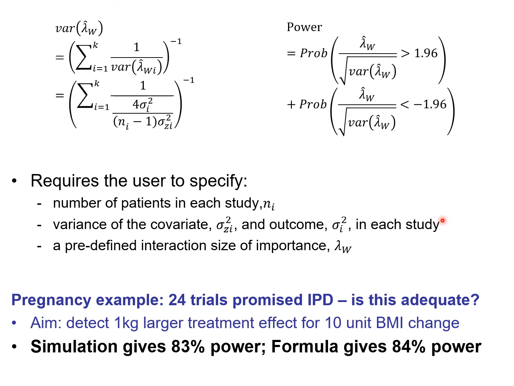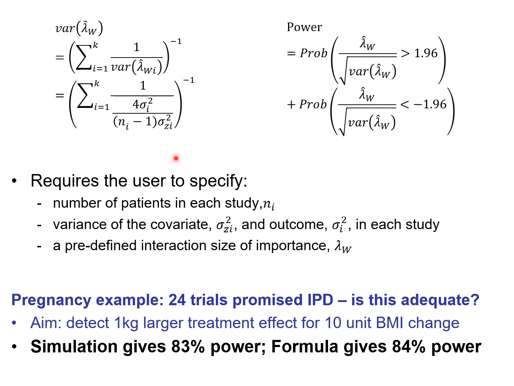What we see here, I'm not going to go into the calculation itself, is that the variance of your overall summary estimate is a function of the residual variances in each study, the variance of the covariate in each study, and the sample size. So we can use that information that we can maybe obtain from study authors or study publications and feed that into our equation to get an estimate of what the variance would be, and we can use that to work out what the potential power would be, conditional on assuming some magnitude of interaction.